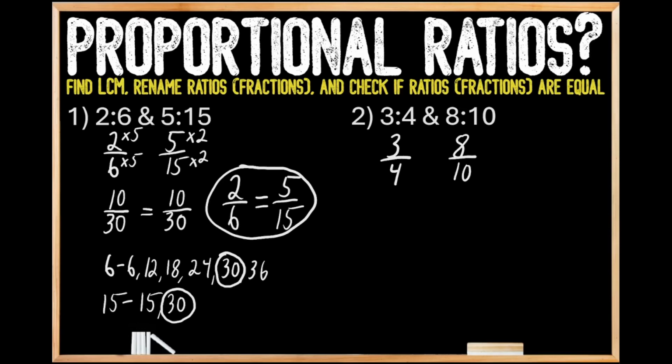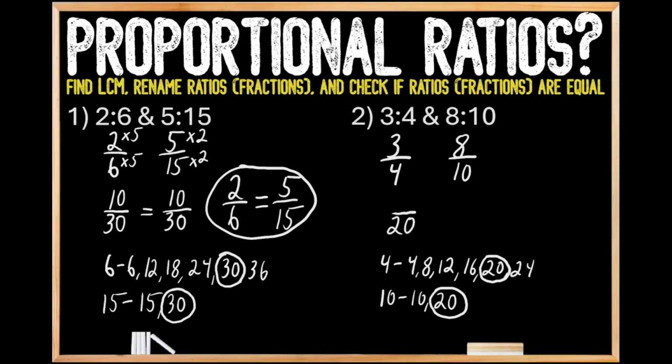We're going to list out some of the multiples of 4 to start out with. So we have 4, 8, 12, 16, 20, and 24. And now we're going to list some of the multiples of 10. So we have 10, 20, and hold up, we don't need to go any further here because we can see that 20 is a common multiple for both 4 and 10. So down below, we're going to rewrite these ratios with a bottom term, or denominator, of 20, because that's the least common multiple between our two bottom terms.